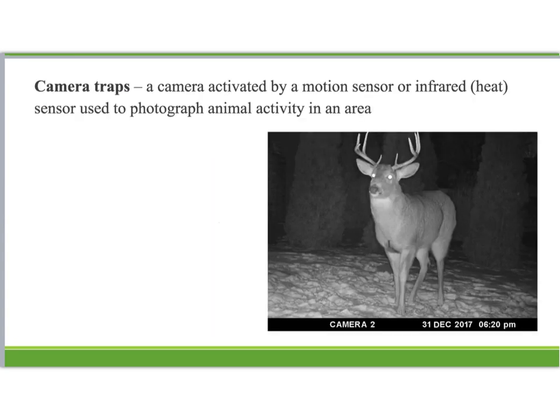And then finally, you can sample things using camera traps, where a camera is being activated by a motion sensor or by an infrared sensor, which picks up the heat of the animal going by to get a photographic record. And so we have a picture here of a buck being caught at night by a camera that is set up. So these are 4 methods for sampling, for counting individuals in a smaller defined area, and then using that to calculate the density in that smaller area, and then to estimate the density, or estimate the total population, in a larger area.